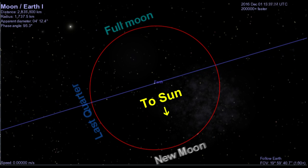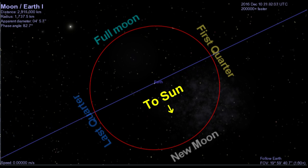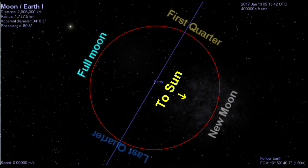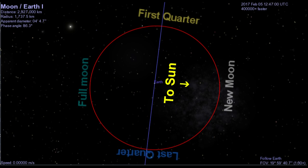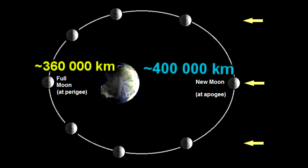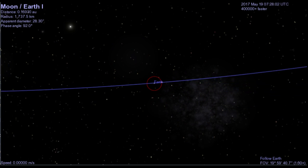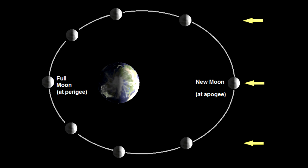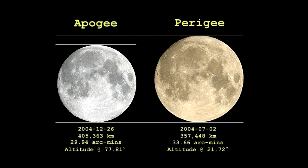The moon's orbit is not completely centered on the earth. When the moon is at its closest to earth, it's about 10% closer than when it's furthest — and that distance is about a quarter of a million miles, or 400,000 kilometers. Just to put that in perspective, that's about the distance a car clocks up doing 200,000 miles. When the moon is at its closest, the media has taken to calling them supermoons. All it really is is a full moon when it's at its closest to earth. The reality is that every time the moon goes around the earth it gets to its closest point, so there is technically a supermoon every month. The difference this time is the moon was full when it was actually closest to earth — but the reality is, to the naked eye, you probably wouldn't be able to tell the difference between this full moon and any other full moon.